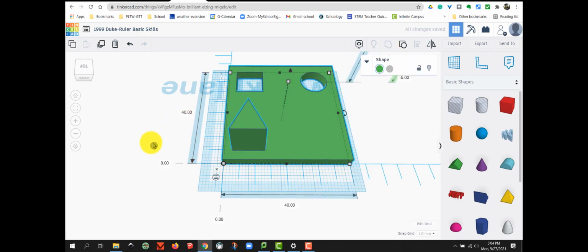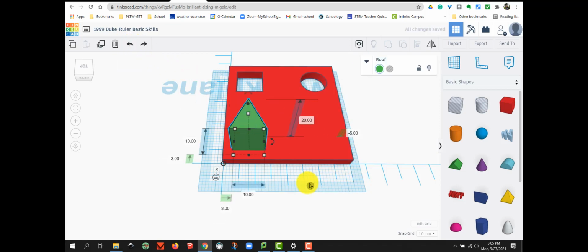So what happened? It didn't cut out our hole. Why is that? That's because I forgot to turn my triangle into a cutout shape. Instead, it was a solid object and it grouped both of my objects. And I know that because they turned them both the same color. So let's undo that with our backwards arrow.